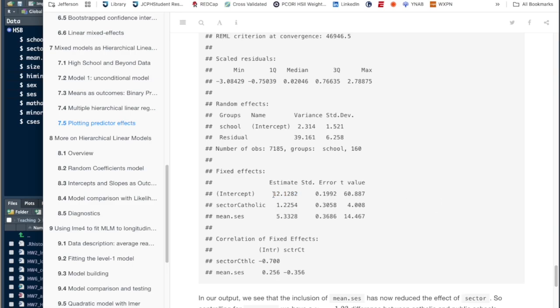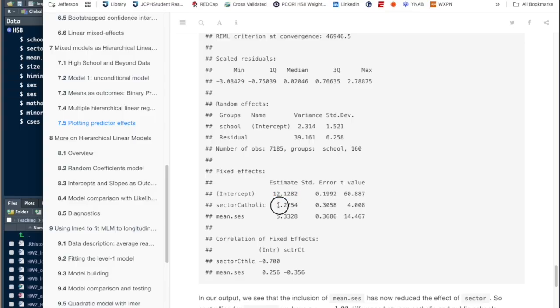Now note, the intercept is still interpretable. It's the estimate for a school with sector equal to 0, which is the code for public. Catholic is 1 on this indicator variable. So a public school with mean SES equal to 0, which is average, would have a math achievement of about 12.13.